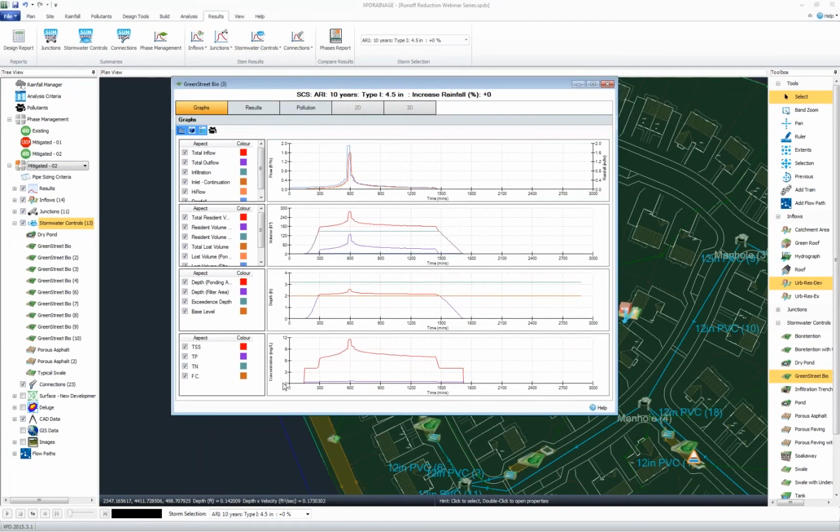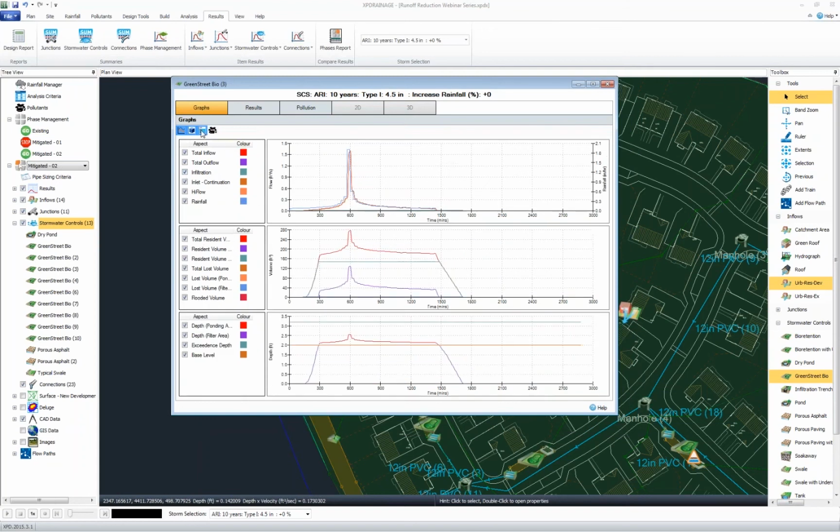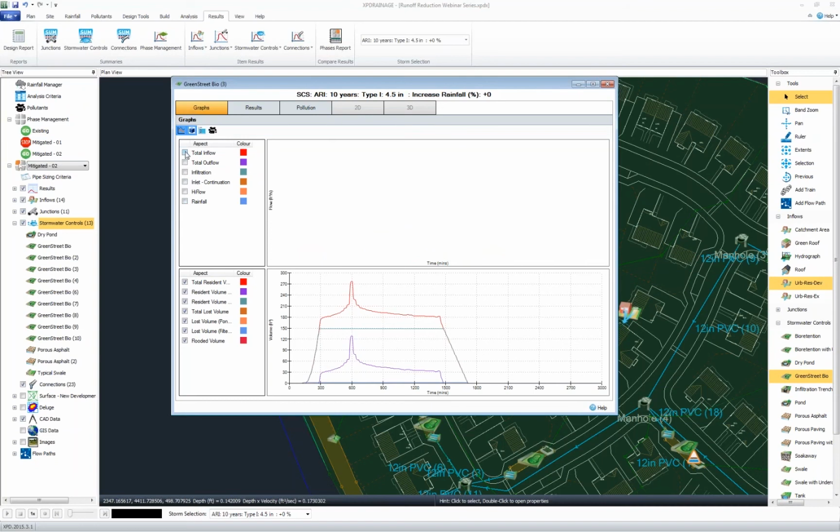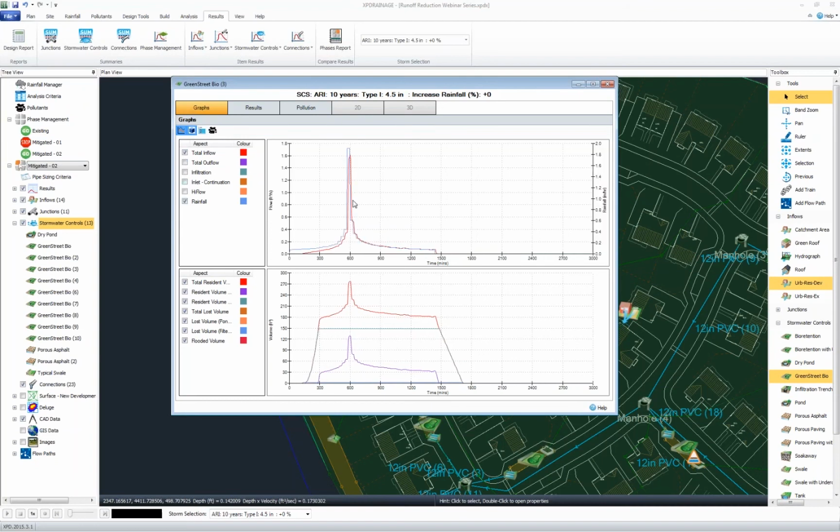So you see we have lots of information here. And what I wanted to show in this model was the pollution concentration over time, that loading and how it's reduced. So we could, of course, change the display of what you want to look at. You see here, this is a volume graph, that's a depth graph, this is the flow, and I could turn these off. Maybe I don't want to see anything other than the inflow and outflow of this system, or inflow versus the rainfall. You see this is a very small facility, pretty well follows suit with the inflow into that part of the model, right?